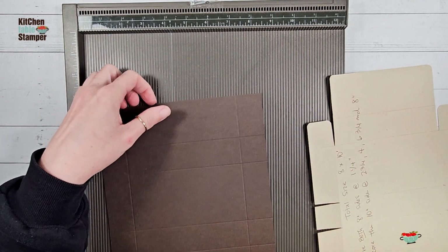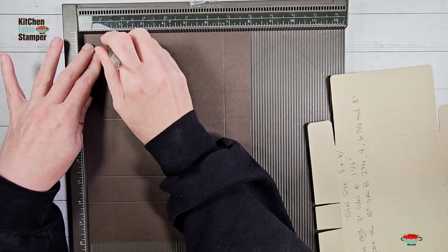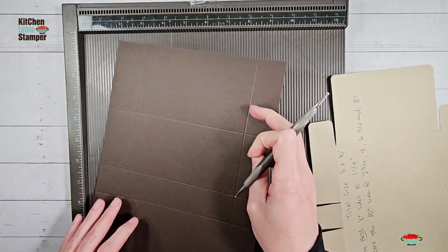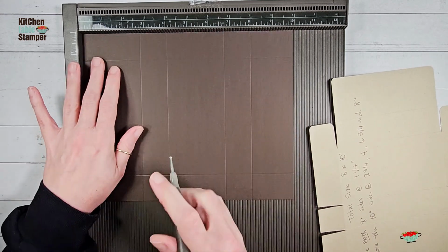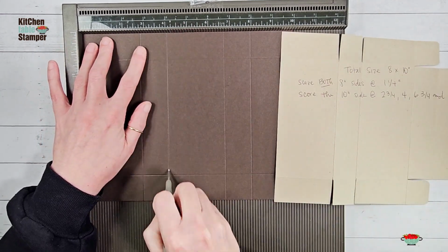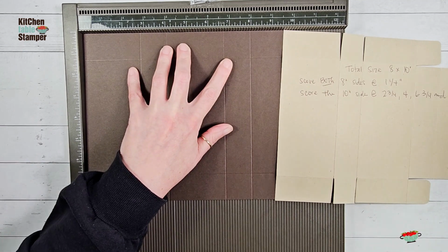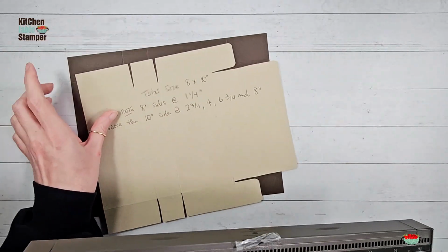We're gonna put this in on the 8-inch side. And the first thing we're gonna do is score at 1 1/4 on both 8-inch sides. Then we'll rotate and score at 2 3/4, 4, 6 3/4, and 8. We're going to work it with a bone folder and trim it according to the template.